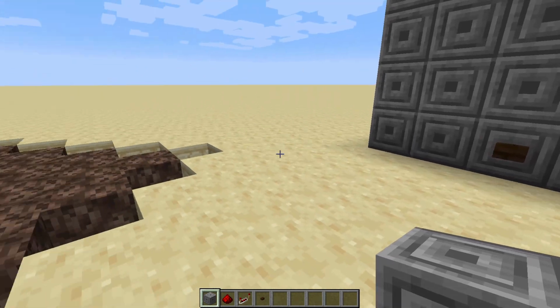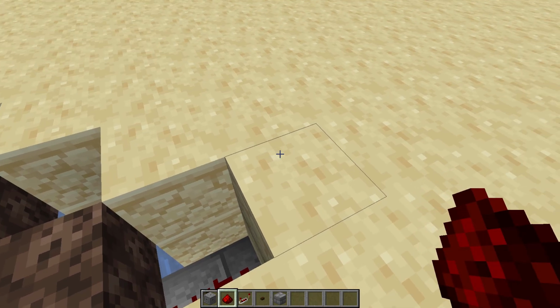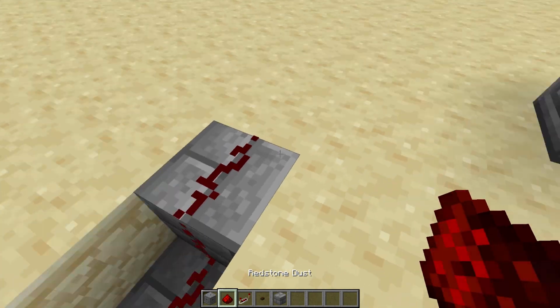And then at this point you want to start wiring up the redstone. So if we grab some stone brick as well, just some regular stone brick, because that's what I usually like to lay my redstone mechanisms on, we can do this. So pop a block there, and that can allow us to bring the redstone up to this point.